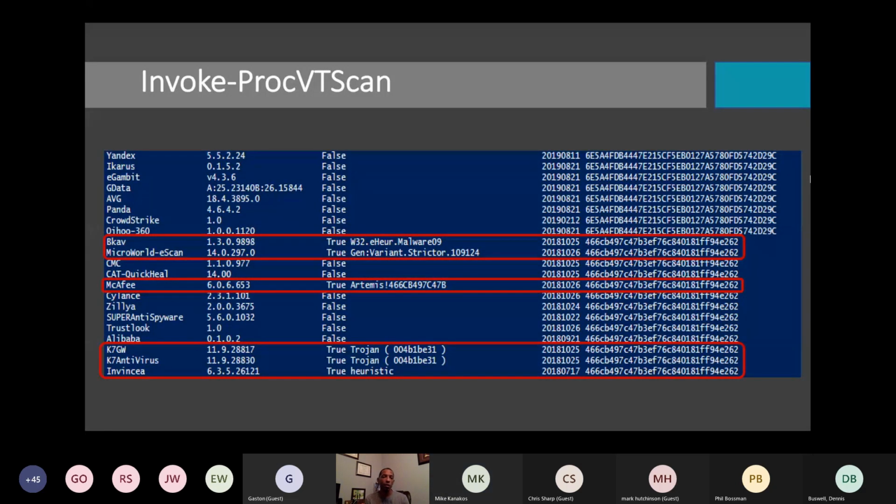I think it's going to be architecture dependent. For the environment in which I work, if it's deemed good now and it's a well-known hash, like let's say SVCHost or LSASS, something that's not going to change, I'm probably not going to go back out and check that. But if it's a one-off binary based upon some type of program that somebody may be running, or a PE executable, then I might go back out there and check that somewhat often because that could absolutely change. So it's going to be environment dependent. Some you might not ever go back, right? Like SVCHost isn't going to change, and if it does, it's because Microsoft got compromised and we've got a bigger problem.